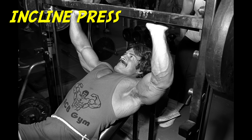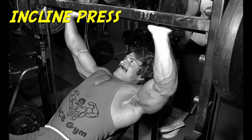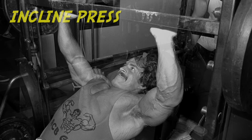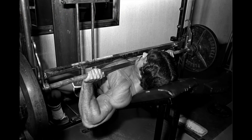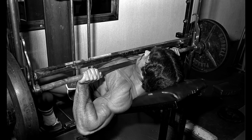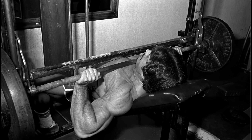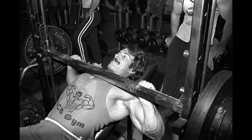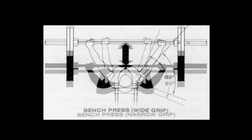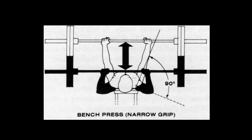Incline press. This is the compound exercise that will call into play the fresh strength of the triceps to aid in working the pecs, which were pre-fatigued by the flies. Since the pecs will be exhausted from the flies, you won't be able to use as much weight as usual. With a shoulder-width grip, lower the bar to the neck slowly, with the elbows pointed directly out to the side. It is the position of the elbows more than the hand spacing that places the greatest stress on the pecs. A common training mistake is doing this exercise with a wide hand spacing with the idea that this stretches the pecs more. Actually, just the opposite is true — a closer hand spacing causes the pecs to stretch and work over a greater range of motion.